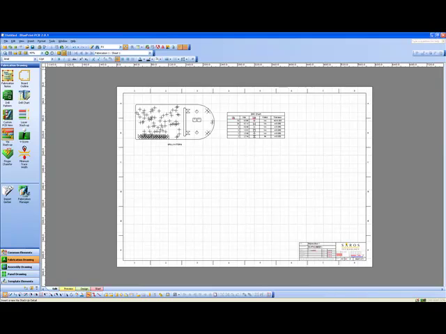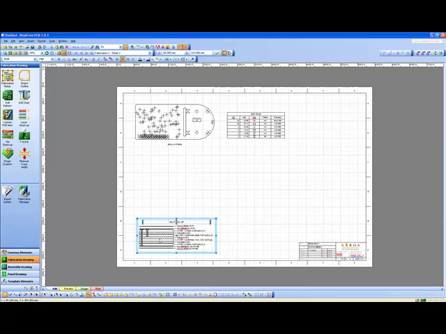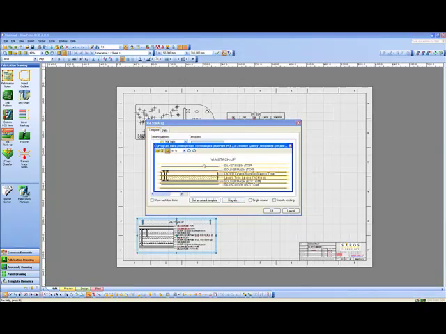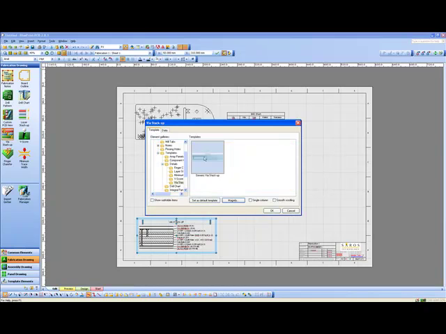So if I drag and drop the via stack up detail onto my sheet, we can immediately identify that this is a 4-layer board. It's got some through vias, and it's also got some vias that run from layer 1 to layer 2. Okay, and this via stack up detail is a generic one, and if we magnify the template, you'll notice it's got repeatable sections within it, which expand dependent on the number of layers that it reads from the CAD database. So very clever templates that can be generated, and these are just the standard ones that come supplied with the tool.